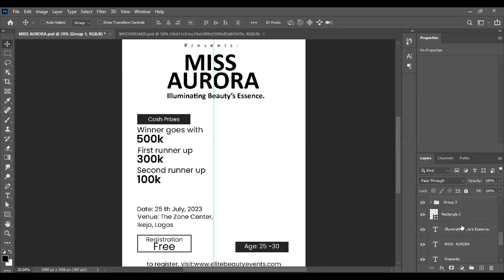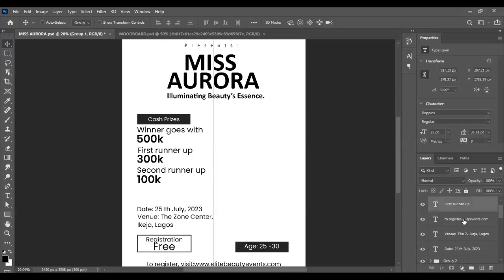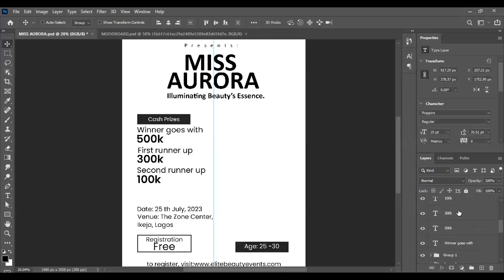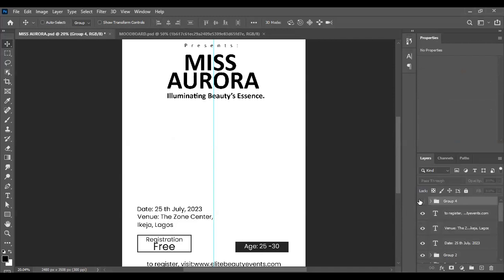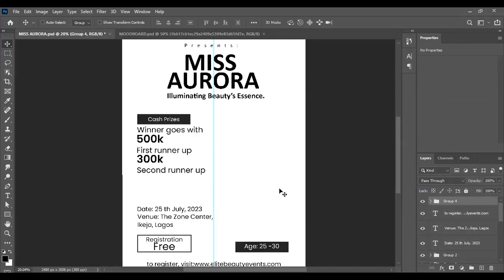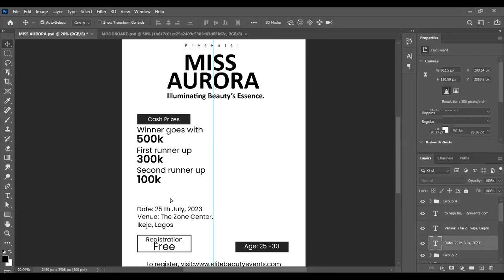We have to cover now. We're going to group all this together because they are one. Look, I'll group them together because they are one.